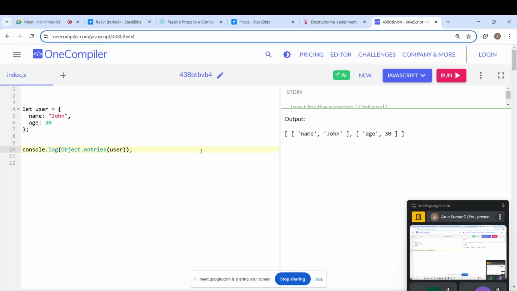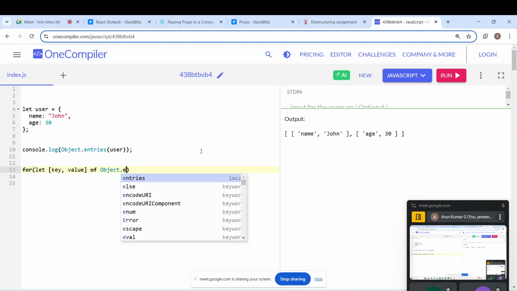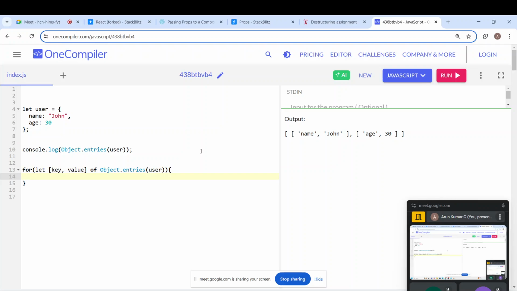Now, let's say you would like to iterate through this using a for loop. Then you can use key comma value. So they're showing how you can apply this to object.entries. This is another example. Here you want only key, or only value, so it's up to you what you want to display.